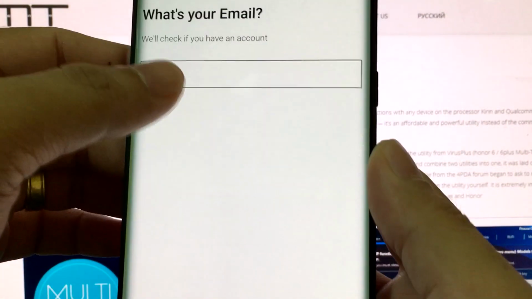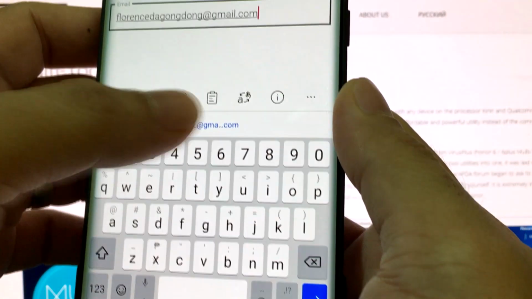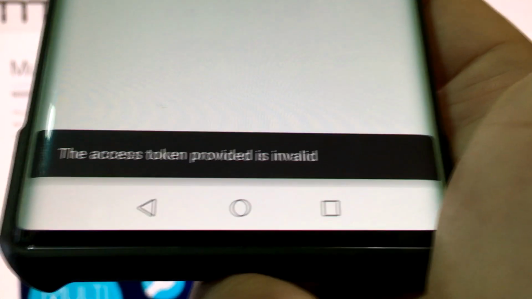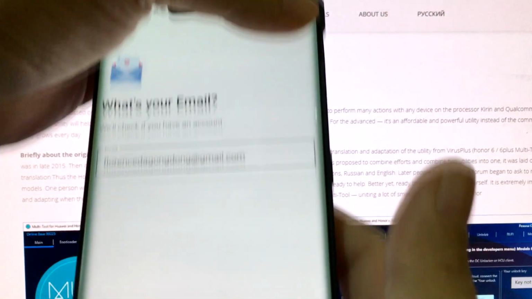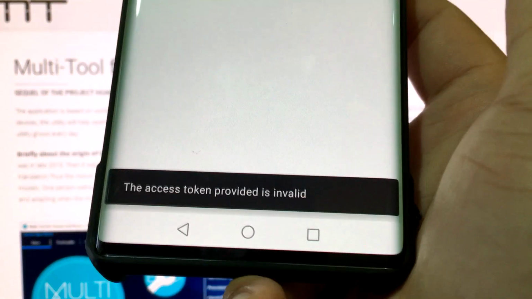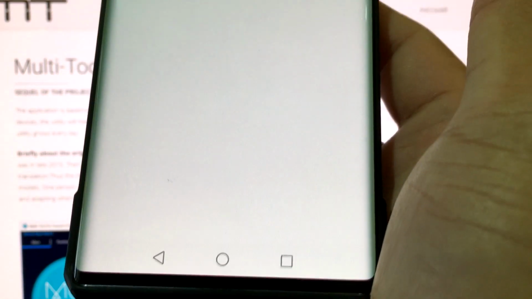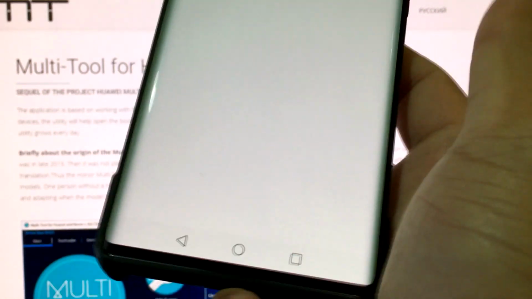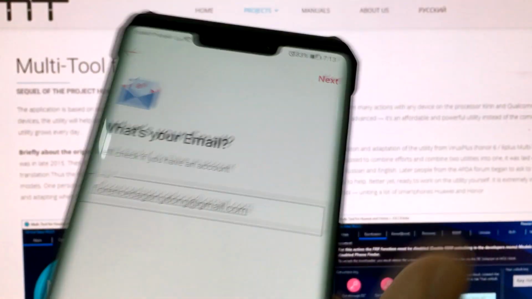Let's say with email. I'll put in my email and say next. You'll get this error: access token provided is invalid. So no matter what you do, no matter how many times you click on next, you just keep on getting that error, just like we are getting sign in errors with our Google accounts when we first try to add it. And so that's what we're going to address right now.